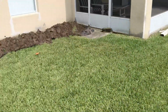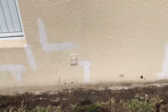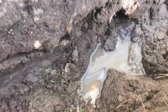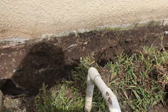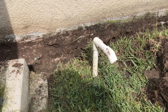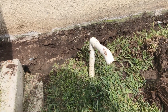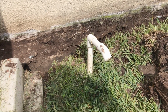Up here, this was really the problem area. I trenched across here. I showed you where that water was coming up. You remember that? You can see it right here. See that water? When I first came out here, I said to the homeowner, Eric, I'll bet you that the AC condensation is causing all the problems inside your house. And sure enough, you can see that's where the water is.